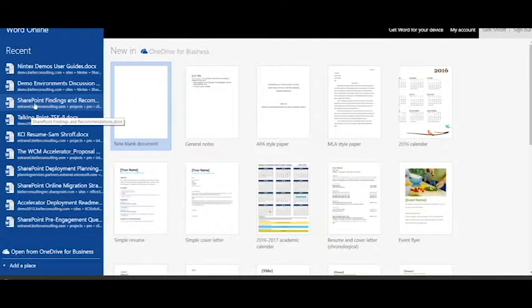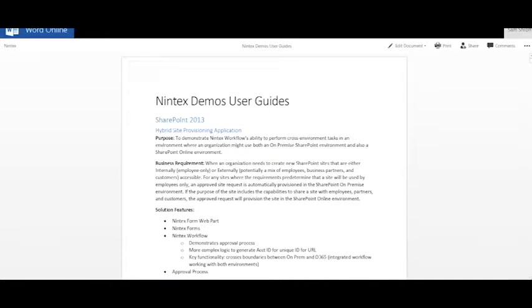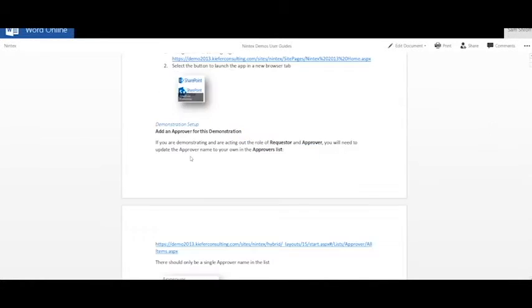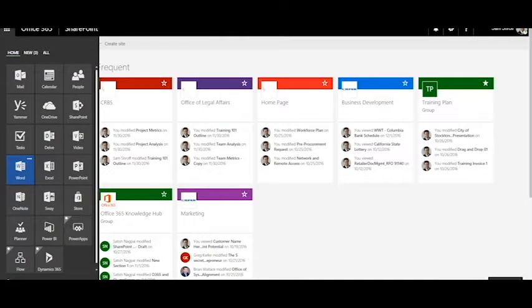It's also looking into an on-premise environment as well as the Office 365 environment. So it's kind of nice because you can open up your documents in here, and then you can start to work within those documents with the online version. Again, that functionality has been enhanced, and it's very similar for Excel and for PowerPoint.